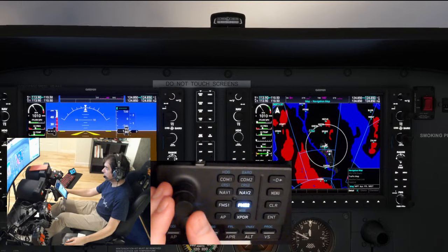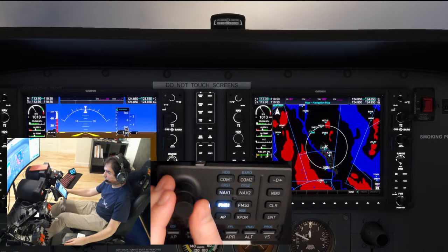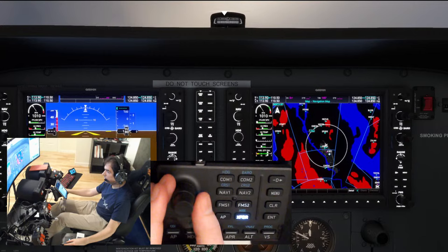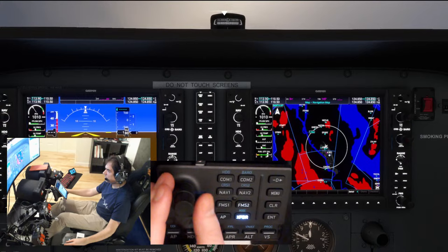Let's go ahead and go FMS1 and let's see, what can we do in FMS1? We can change the CDI, we can set the transponder. That's cool. Let's see if the transponder setting works. It does not look like it does because it is off. Let's turn it on. It does not want to turn on for reasons I cannot possibly fathom. What is going on here? Let me change transponder mode real quick.